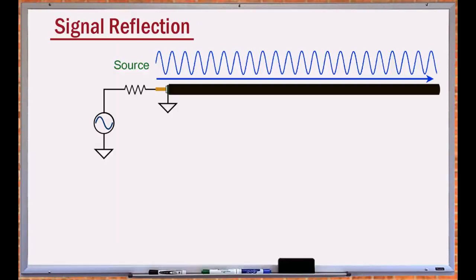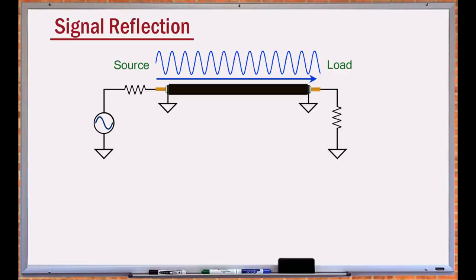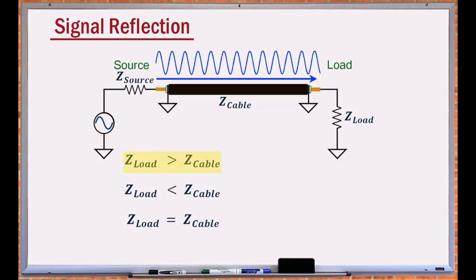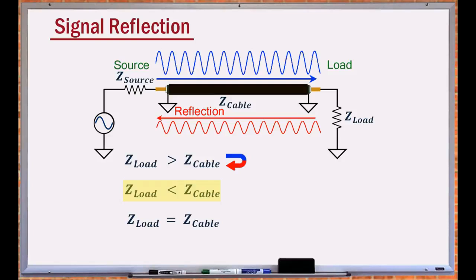When a signal travels through a cable, it is undisturbed until it encounters an impedance change. The characteristic impedance of the cable and the load impedance determine what happens to the signal at the load. A higher load impedance reflects a part of the signal back to the source. There is no reflection when the load impedance is smaller than the impedance of the cable. However, smaller loads cause signal loss. An equal load impedance prevents signal reflection while delivering the maximum amount of power to the load.